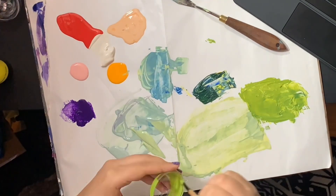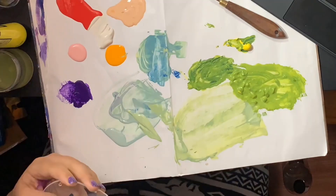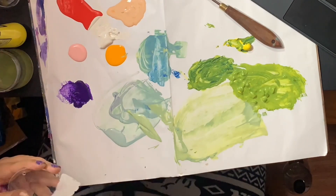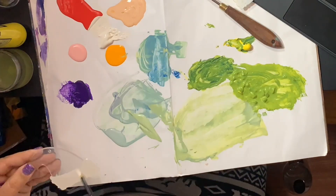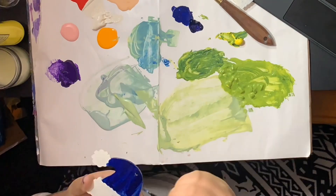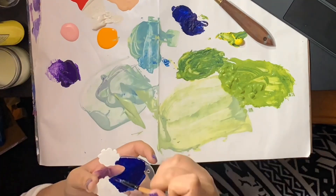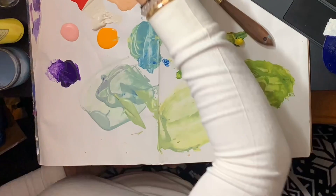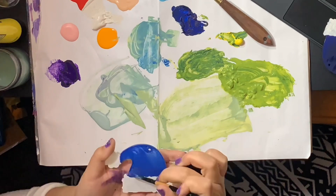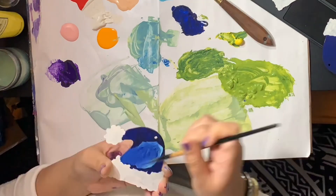From now on I'll be making ornaments every year because I think it's so cute. The color we chose this year is blue, so I decided to make the Christmas hats blue. I was originally going to put our full name on the hats but my Cricut machine was not cooperating, so I just ended up putting the initial letter. I painted the blue part twice because it started chipping — I had to add a different type of blue since the dark blue was gouache paint, and I'm not sure that's ideal for acrylic sheets.